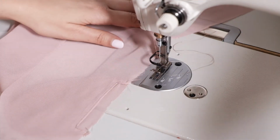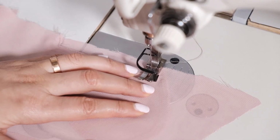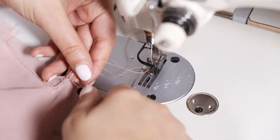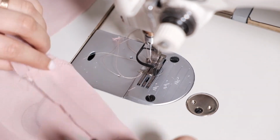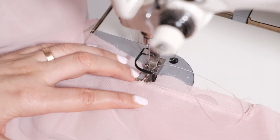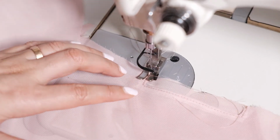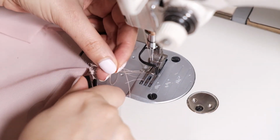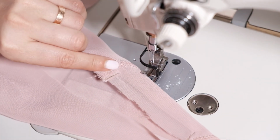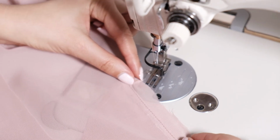Serge the edge, press, and now we will reinforce the edges of the pocket. I will secure the seam at the sides of the opening. We have ½ inch for a side seam allowance.